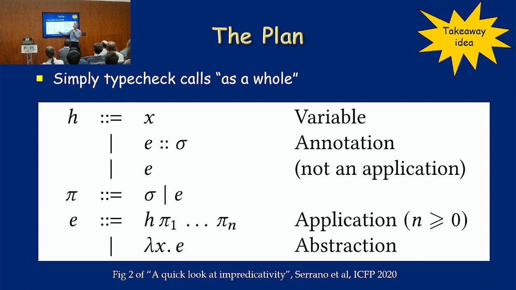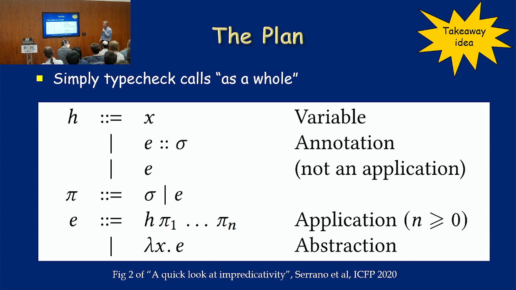And what's a head h? A head h can either be just a simple variable, that is the function at the head, or it can be an expression with a type signature, an explicit user-supplied type signature, or it can be, well, an arbitrary expression, but preferably not itself an application, because otherwise you could have had a longer h here. So you could make the syntax a bit more complicated to formalize this, but I've just put not an application here, right? So this E is not going to be one of these h guys. Okay? They're pretty simple. That's the syntax of expressions.